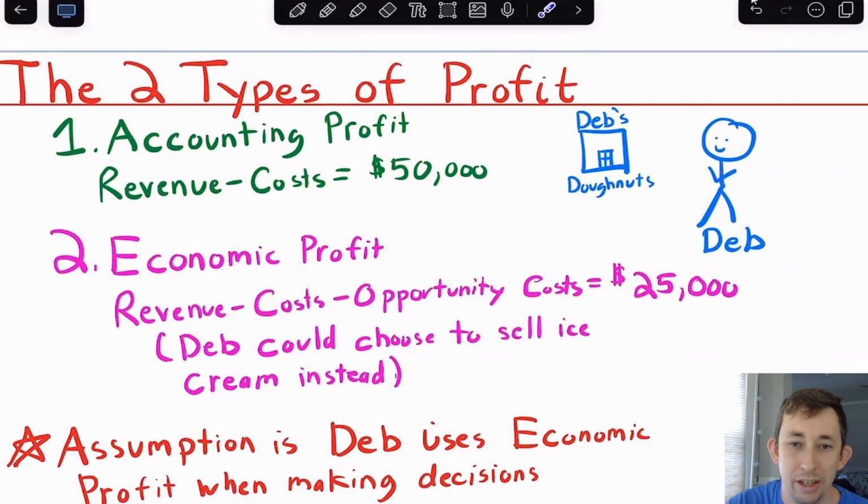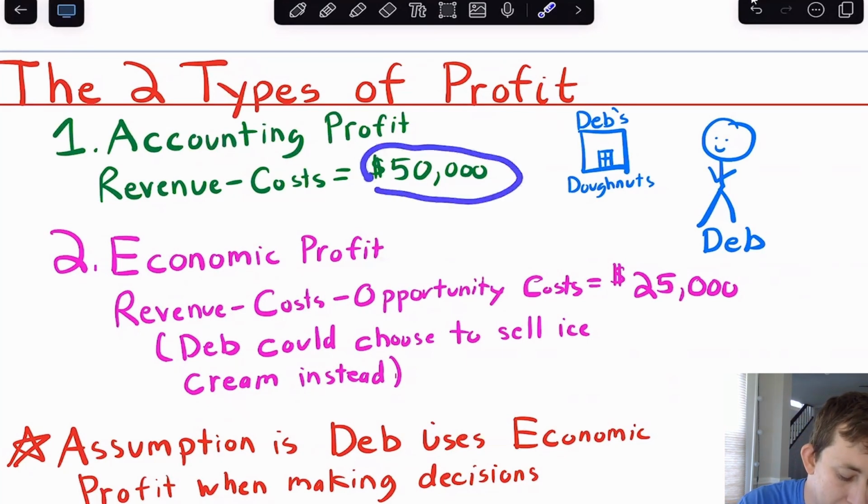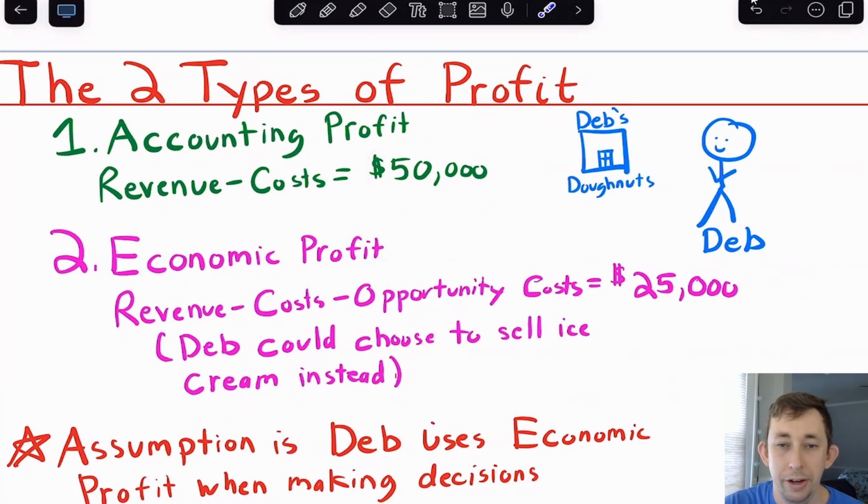So again, the assumption here is that Deb is thinking about her economic profit when she decides what she does. And accounting profit is really not something Deb's thinking about. You could debate this, right? Most people probably only think about accounting profit when they're running a business. But you can also imagine Deb sitting at the table at her house and thinking, I own this donut shop. Is it still worth it to me to own this donut shop? You might say that Deb is going to definitely rely on how much money she's making profit-wise. But she might also ask questions like, am I still having fun? Is this worth it? Would I rather be doing something else?